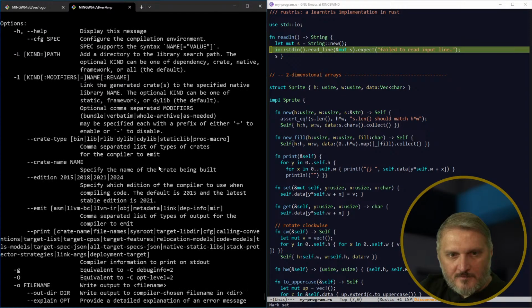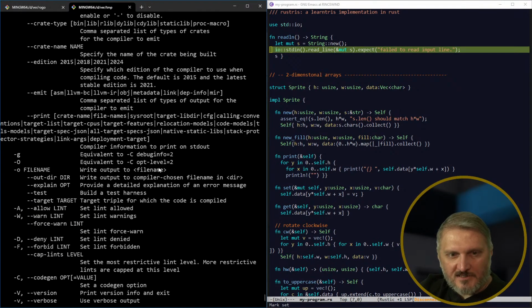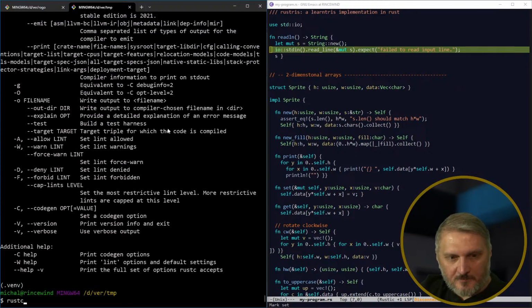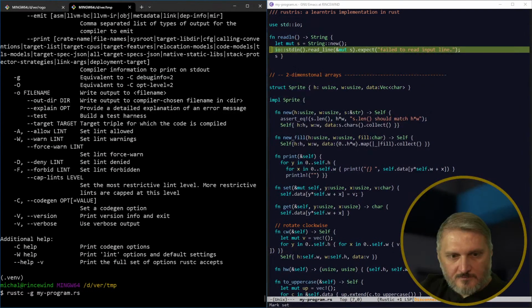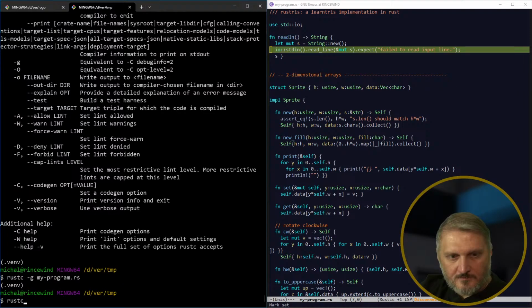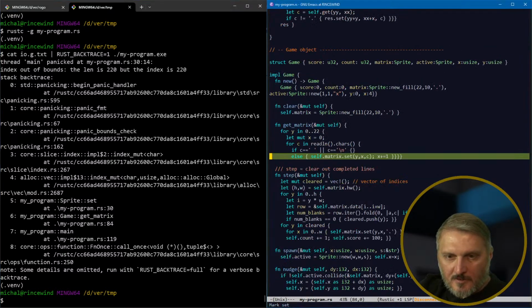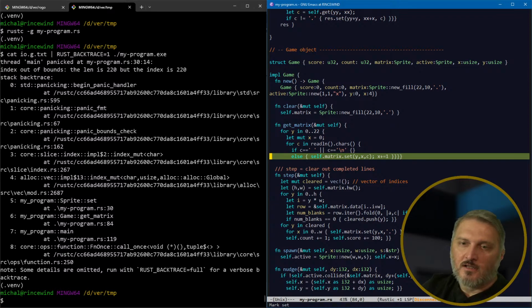Not just -d. Or debug info equals 2. Okay, so it's -g. All right, so at get matrix line 84. Oh, I know what it is.